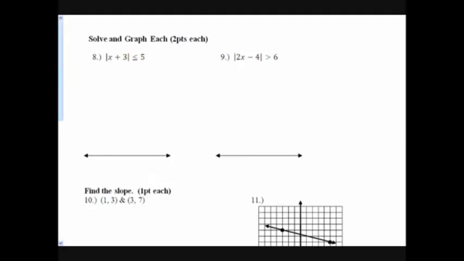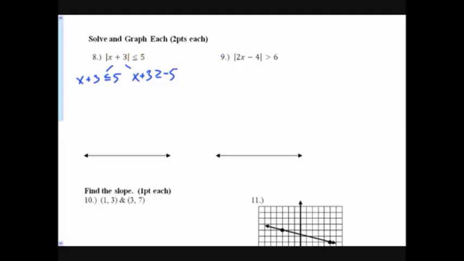Take a look at the next one. Absolute value inequalities, remember, are just compounded inequalities. They're compounded inequalities in disguise. So I want to split this up. It's going to be x plus 3 is less than or equal to 5. We write it exactly the way it was. And then our second piece of this inequality is x plus 3 is greater than or equal to -5. Okay, we've switched the inequality sign and changed the sign of what's over there.